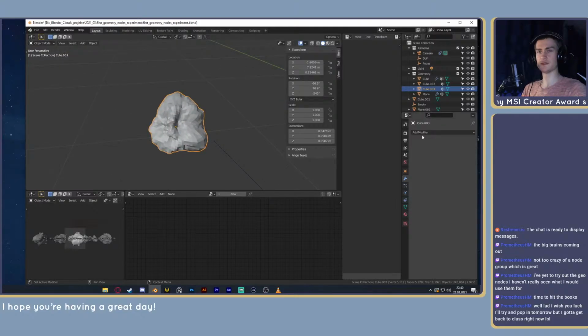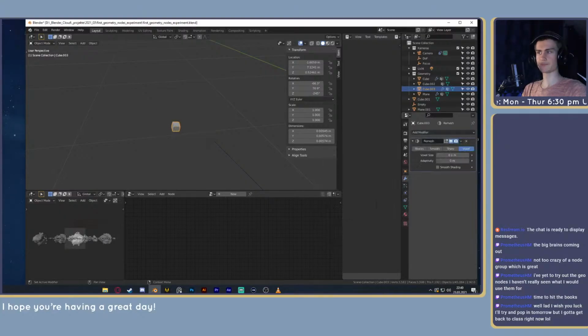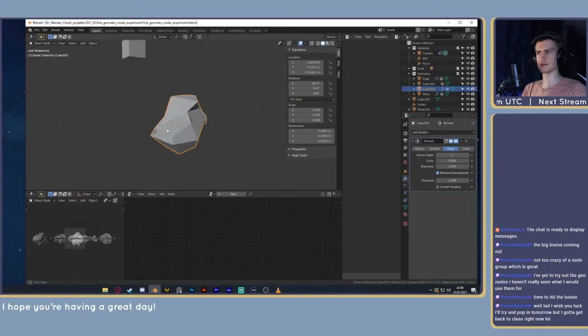I think I'm gonna reduce the density of this geometry because it's pretty big. If we have so many small pebbles on the ground, I think we should definitely reduce the density. We can probably just use remesh, put it to sharp, and then set the depth to something less. Maybe just. It looks pretty good. Maybe put the sharpness down to 0.